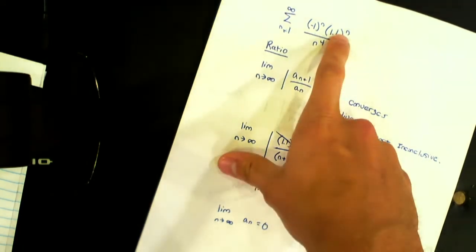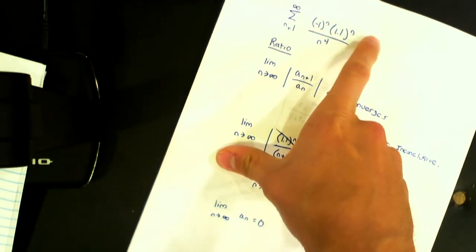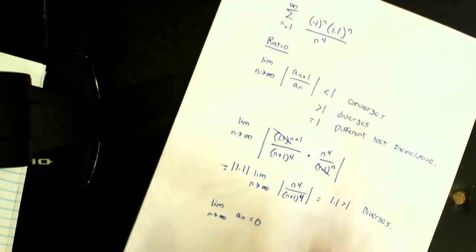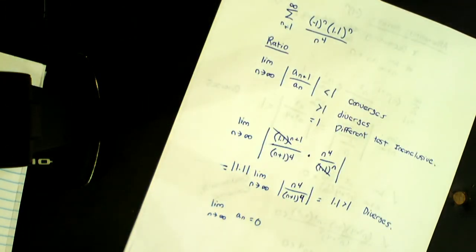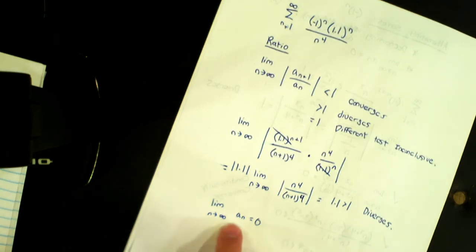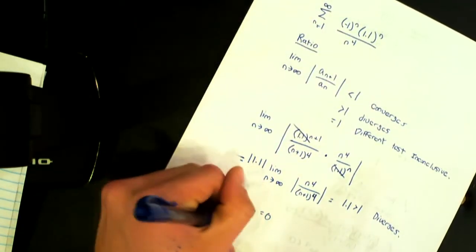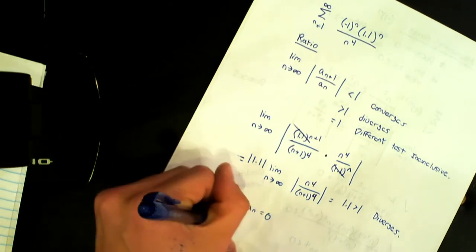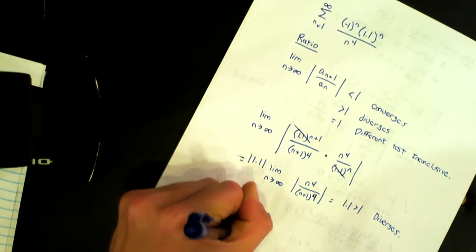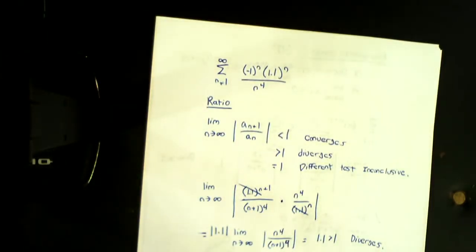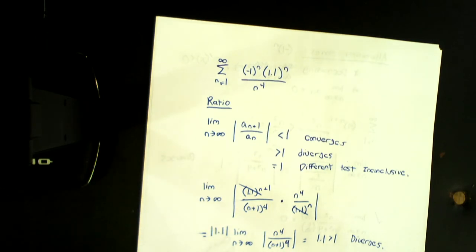Because when you take the derivative at the top, it would keep going n minus 1, n minus 2, n minus 3, forever and ever on. So this problem you most likely will not get, but you'd have to prove the limit of a sub n goes to 0, and then, what's the other one? Decreasing. There's some type of rationale you could do with that because of the n to the 4th, but I wouldn't want to do that in general. So let's do one last one, and we'll close out for today.